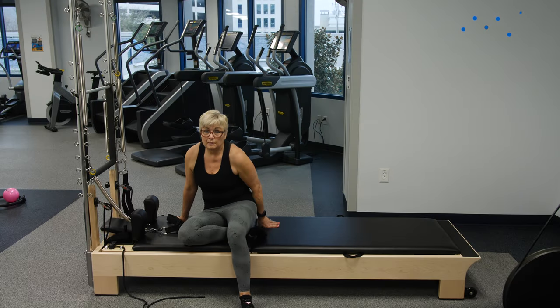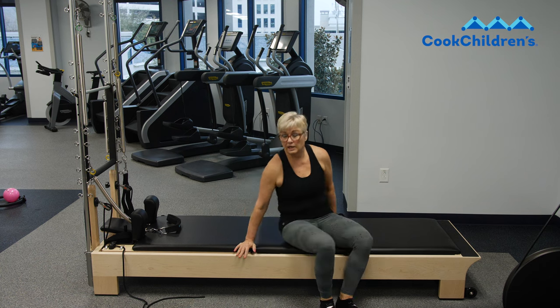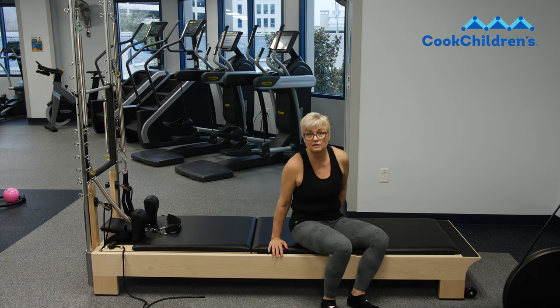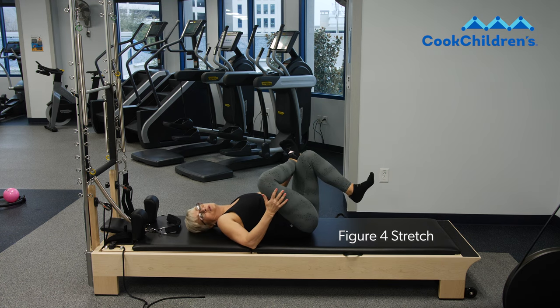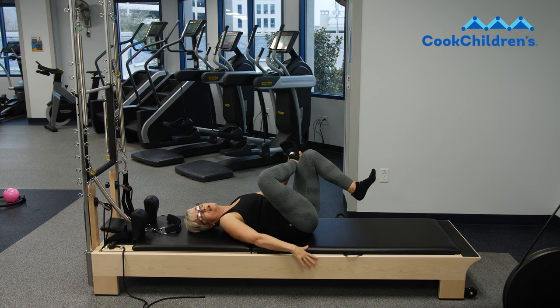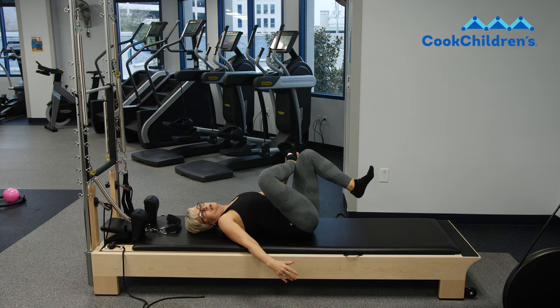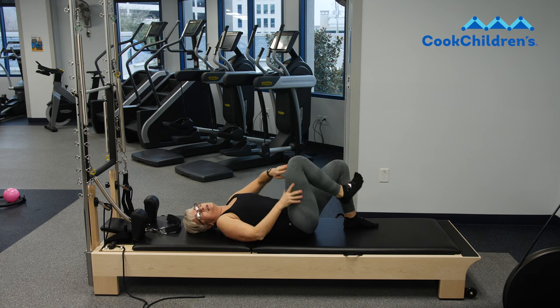I hope that gave you some ideas of what you can do. You might, at the end, take some stretches. This bed is a nice place to stretch. To hit your glutes, you can take a figure four stretch. The foot is flexed and you're feeling it here, nothing in the knee. Keep the foot flexed. Take your hamstring stretches and do those on both sides.